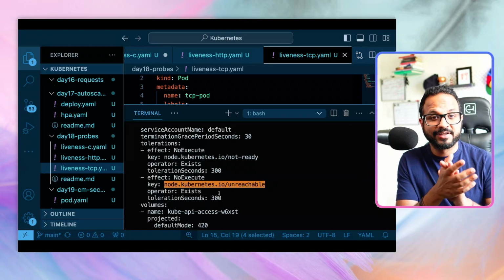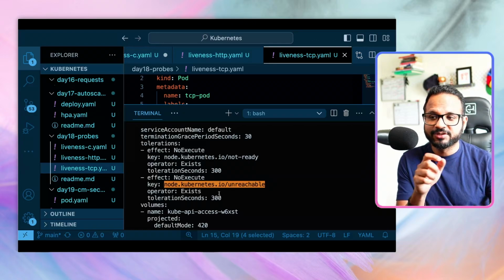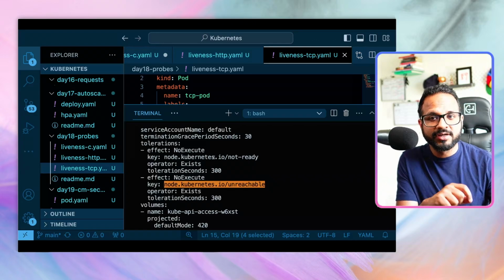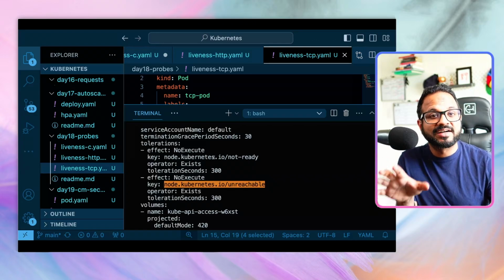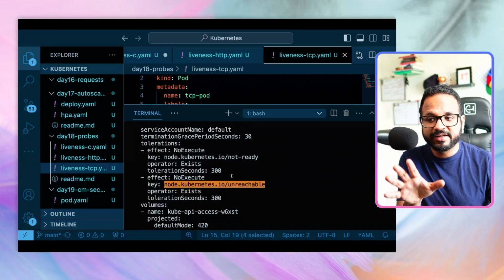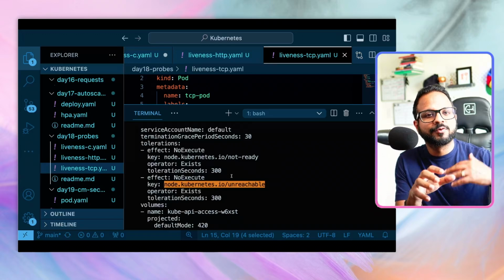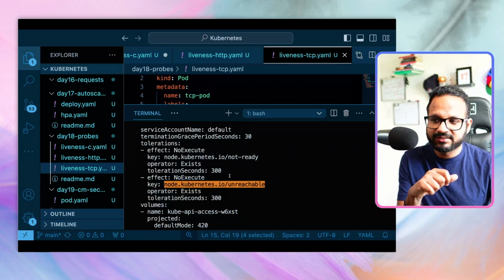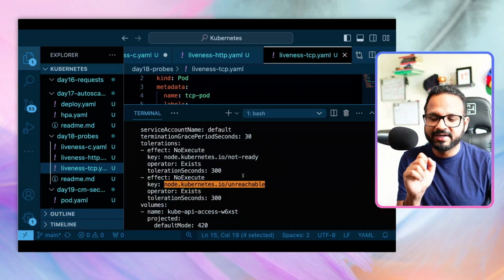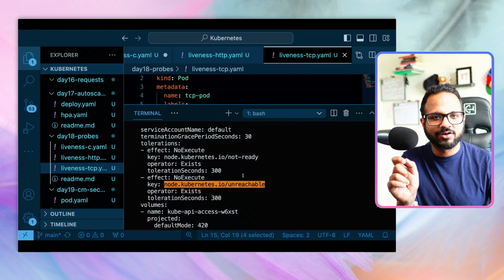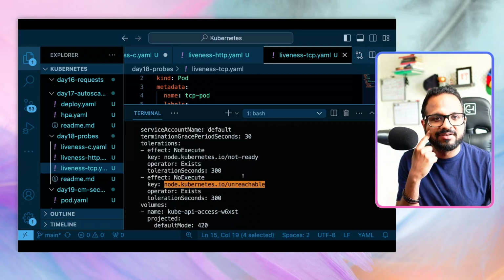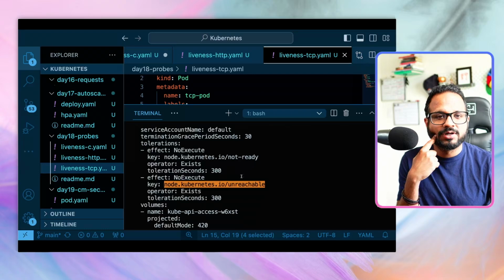That means if the node is not ready, these taints will be added to the node, and the pod will be evicted from the node, because the node is not ready or is unreachable, and it will be moved to another node. So that's the high availability feature of Kubernetes. It will automatically add the toleration to the pod, and it will make sure that it only serves healthy pods on healthy nodes.